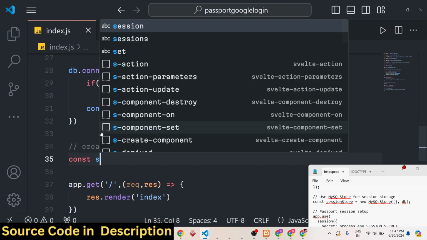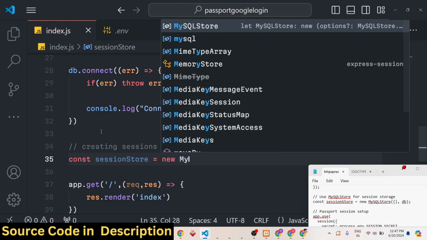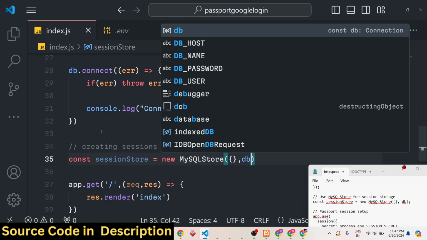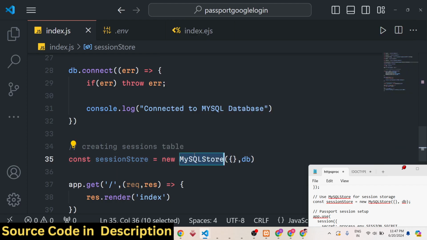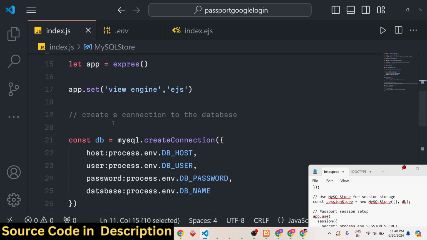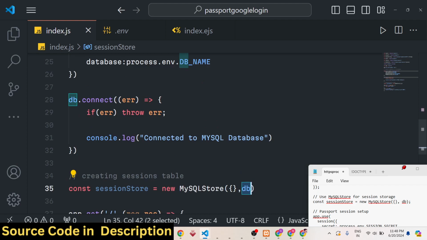We create a variable sessionStore as a new MySQLStore, and pass an empty object as the first argument, and then the connection object. That's all. We are importing this MySQLStore from express-mysql-session and passing the express session as an argument, then initializing the MySQLStore, passing an empty object, and the second argument is the database connection.